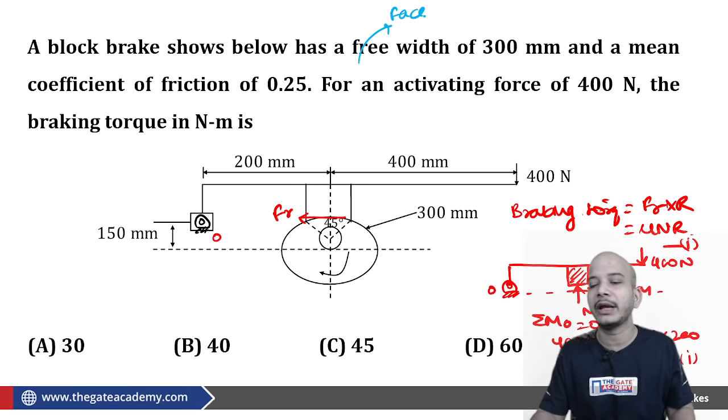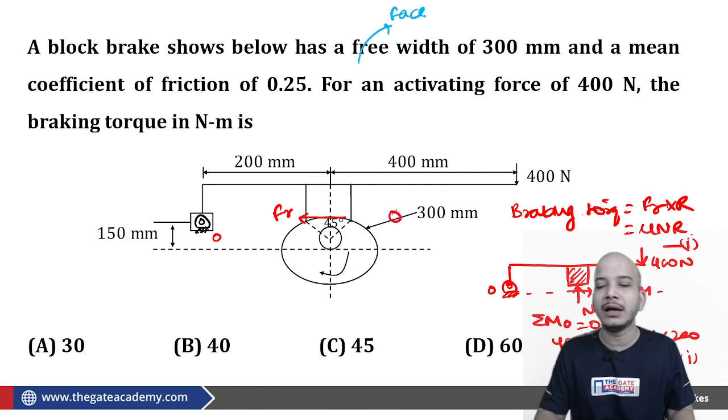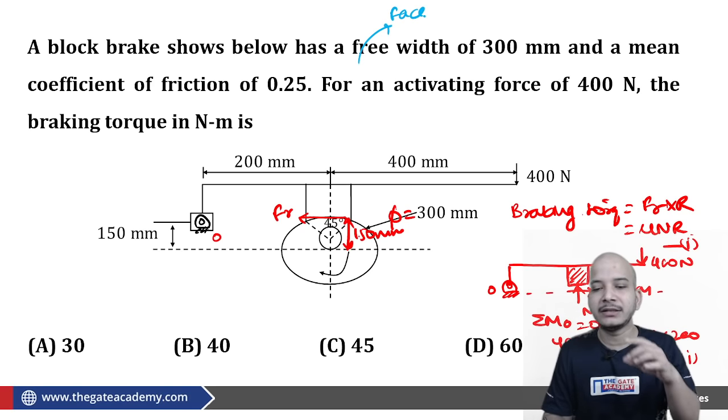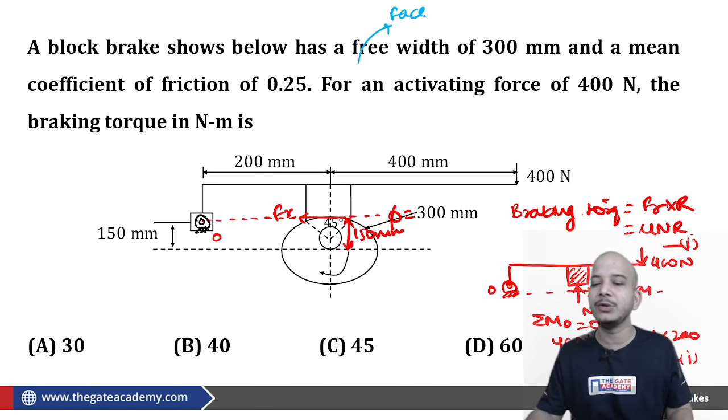Once you have calculated that the normal action between both the surfaces is 1200 Newton, you can calculate the braking torque as well. The point is, just watch the geometry carefully. From this dashed line, the position of the hinge is at 150 mm. Here in this question, the diameter is also provided to be 300 mm. So basically the radius is 150 mm, and therefore you can say that the friction is acting parallel to the dashed line at a distance of 150 mm, and therefore the line of action will pass through the pivot point itself. This is something which you have to understand, and from there you should be able to determine the value of this normal action, which is 1200 Newton.